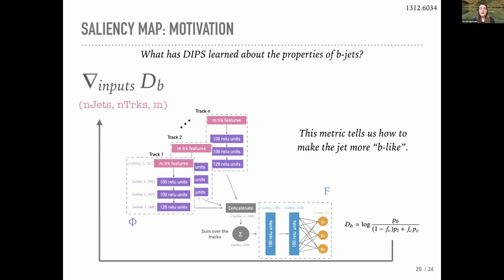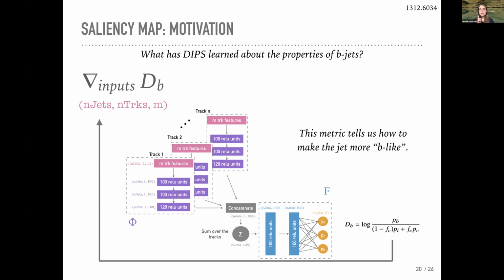First off, to investigate what the model has learned, we're using a metric called a saliency map, and the reference from image classification is given on the top of the slide. But for this application, what we did is we took the B tagging discriminant, the equation in the lower right-hand section of the slide, and then the derivative of this discriminant with respect to the inputs by back propagating the result of D_b through the network. So this is the gradient equation on the upper right-hand part of the slide.